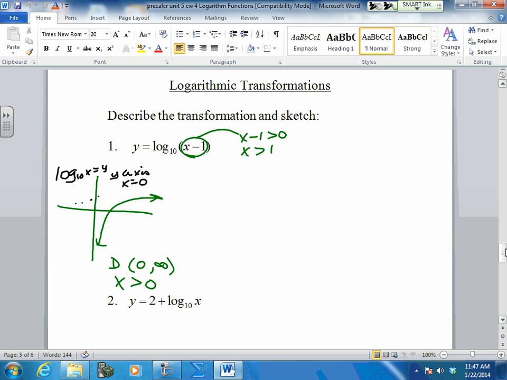And remember with the exponential one, we kind of used that 0.01. Use the 0.10 to help you go back and forth. So now, if I'm going to take this, and it's a horizontal shift in the opposite direction, and move over 1. So this is going to become 2, 0. Everybody moves over 1. Where your x is equal to 0, your new asymptote is x is equal to 1. Everything moves 1 to the right with this.